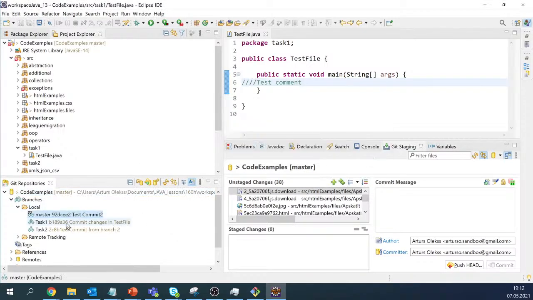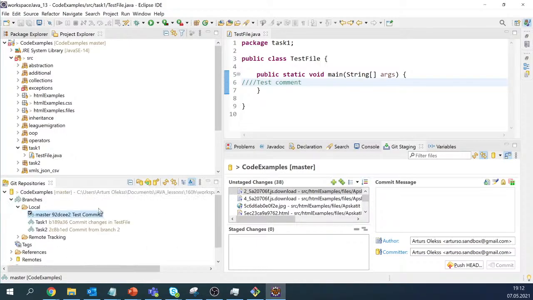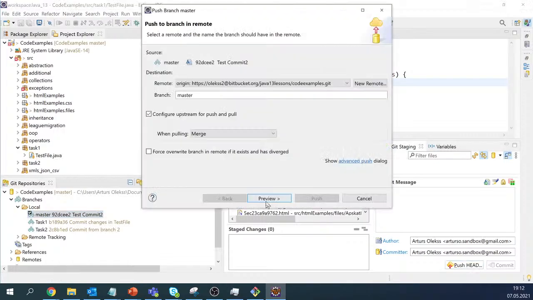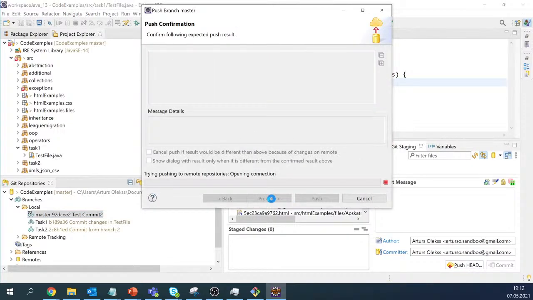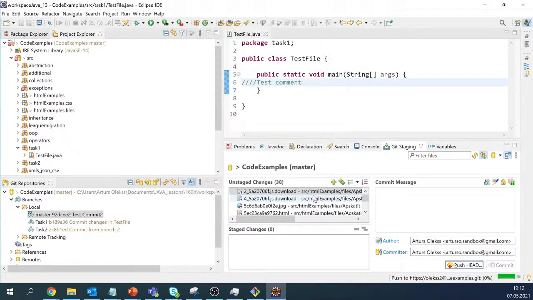Yeah, actually, I'm here. You can see that this is the last commit. So now I'll have two commits here, and I cannot actually do any changes with this commit, right? And of course, when I push the changes, then I should have two commits at the end, and you can see that I'm pushing two commits.